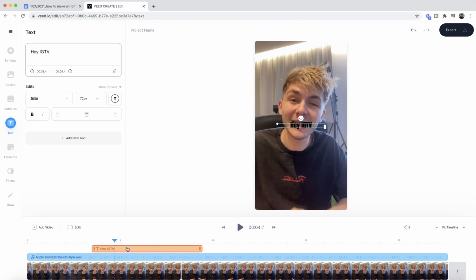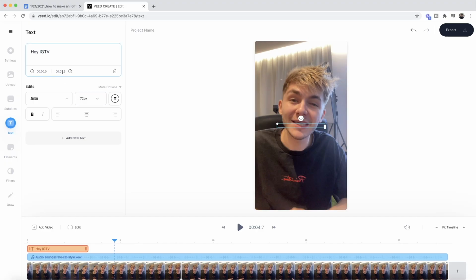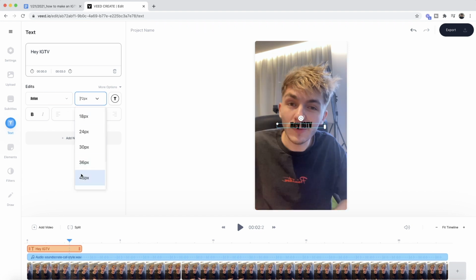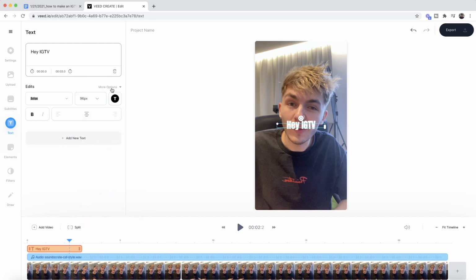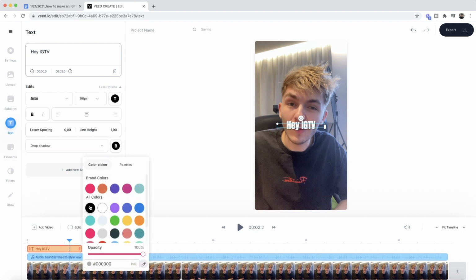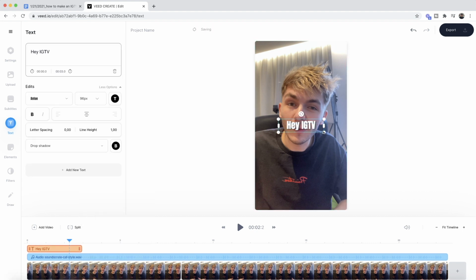So if I want the text to last for the first few seconds, I can click and drag it and then make it last for the first few seconds. If I want to be really precise with the timings, what I can also do is go into the text editor right here and edit them with my keyboard. So if I want to end exactly 3 seconds, just like so, as you can see, the changes have now been made. However, I am going to make my font a little bit bigger. So let's go 96. I'm going to change the color to white. I also like to go on more options and then add some drop shadow and make this drop shadow black. So now I've got white text with black drop shadow. I might just click and drag it to make this bigger, place this right here.